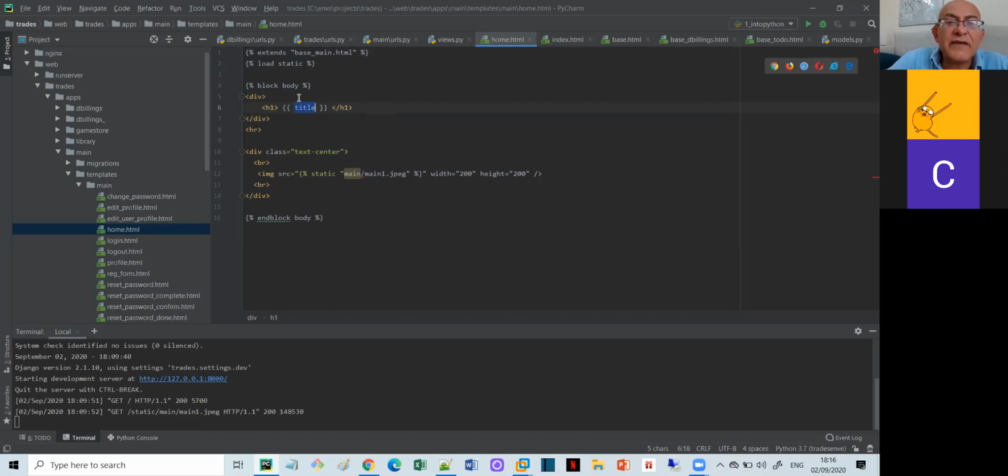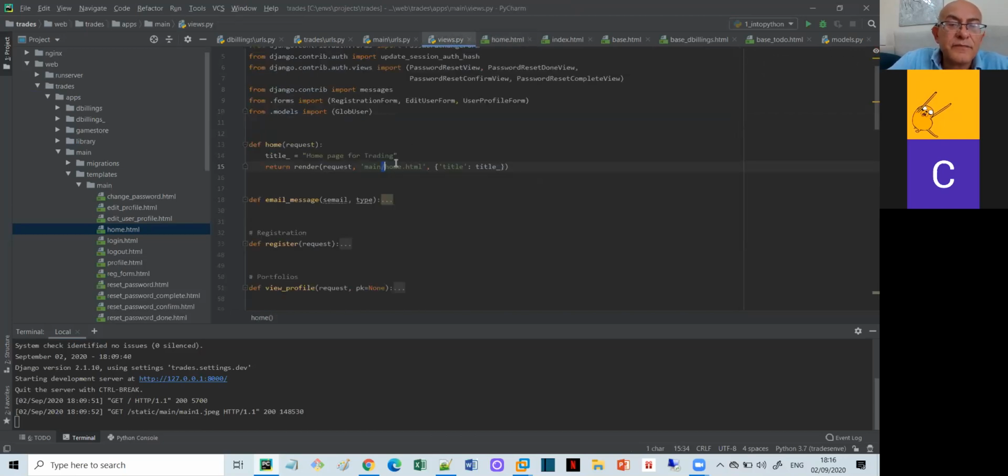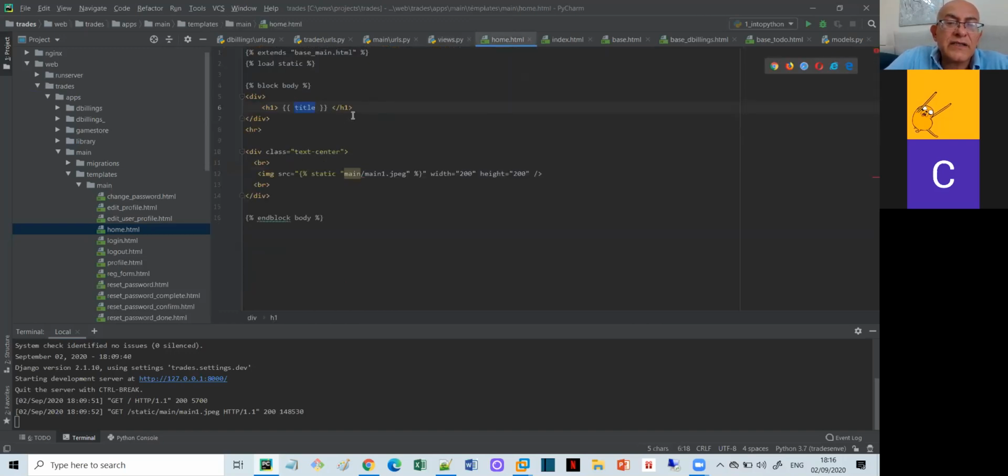Where did this variable come from? Right from here, when I'm transferring title. Pay attention, I intentionally renamed that one to be title underscore. It doesn't make a difference, but for instruction purposes, this is a different variable. I'm transferring the content of it into a new variable, this one. Let's call it title1, just to make it even clearer. This is really the name. If I transfer it this way, here it will not know what title is. I would have to change it to title1, because that's really what I've transferred.